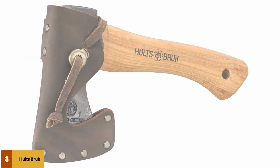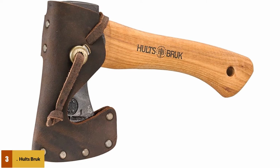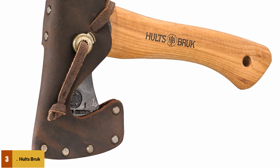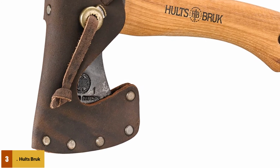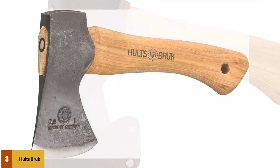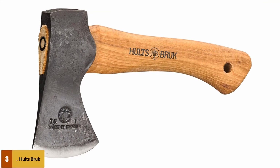At number 3, Hults Bruk Akka Hatchet. Most users like this axe because it's super lightweight. The head weighs 1 pound, and the overall weight of this axe is 1.5 pounds. The handle length of this axe is 9.4 inches. It's much shorter than common axes, so it can be a perfect packing companion.